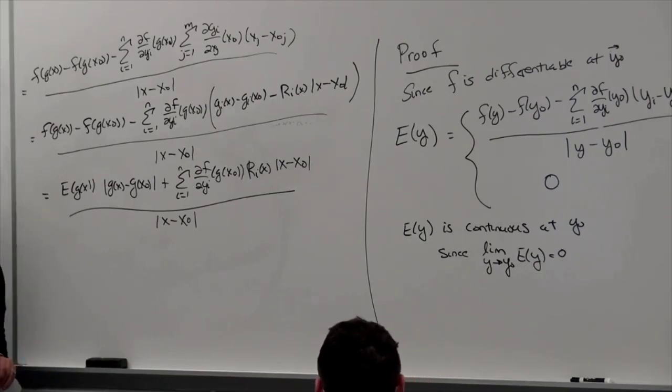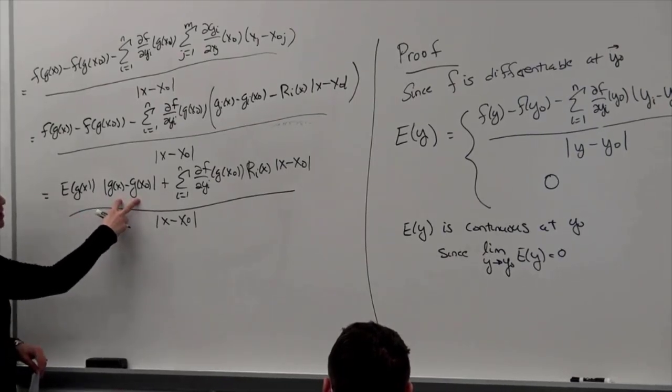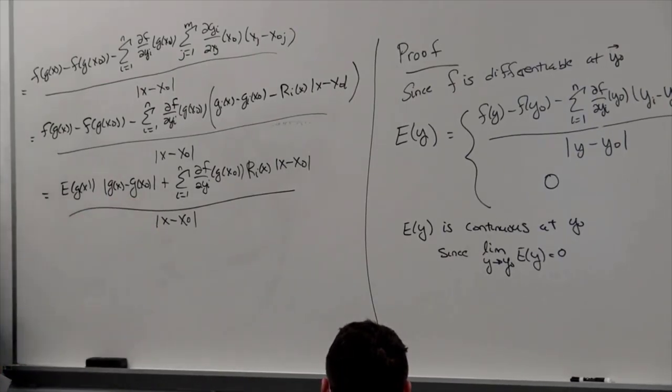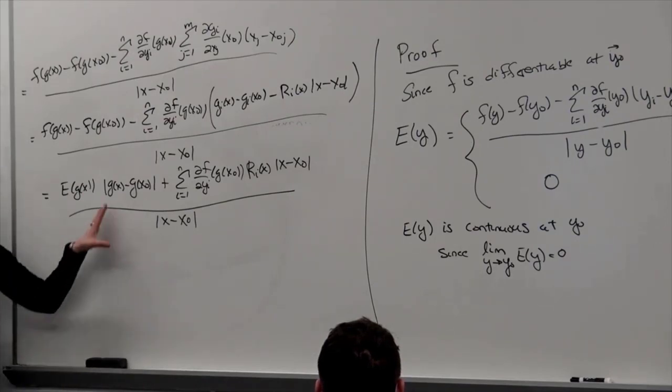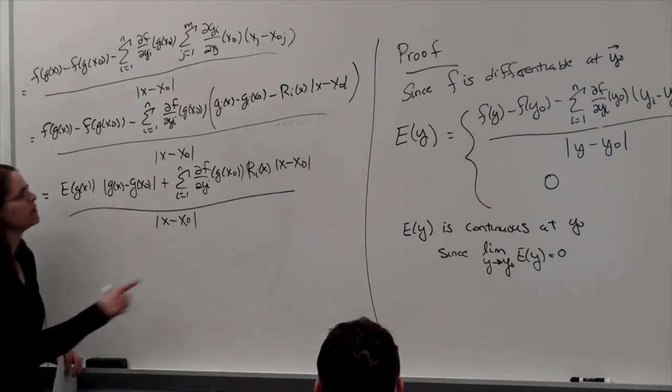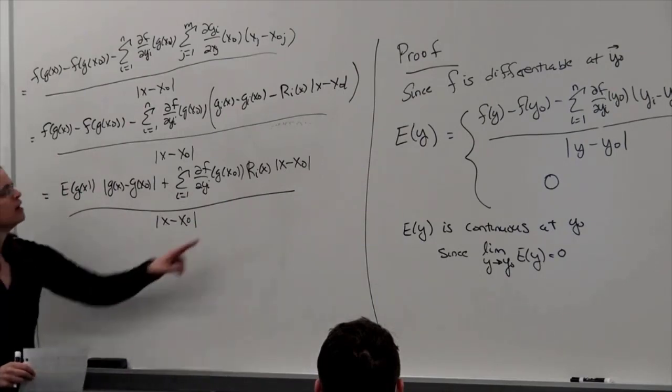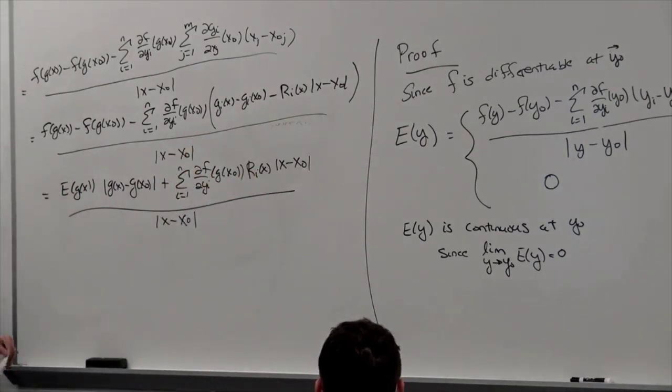This, I hope, is starting to look like a little bit friendlier of an expression than we started with, right? Because we know a lot about what e does. G of x minus g of x naught divided by x minus x naught in magnitude. That seems like a friendly object, right? It has the feel almost of a derivative. It's not exactly a derivative, but it feels like one. And that means hopefully we can somehow bound this object in terms of derivatives because we know this function is differentiable. Here, this x minus x naught is going to cancel with this. Ri, we know, goes to 0, so that's a friendly object.